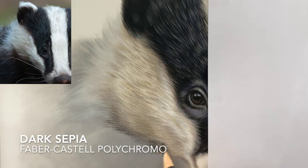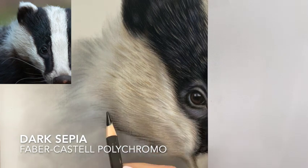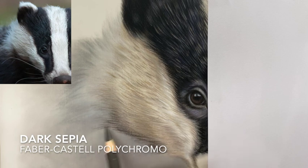So you're constantly flicking either up towards the fur or just whatever direction the fur is finishing in. You want to flick in that direction, leaving gaps in between.